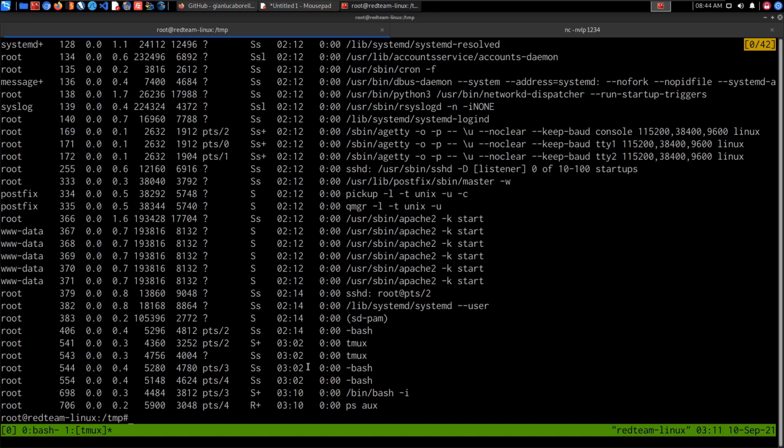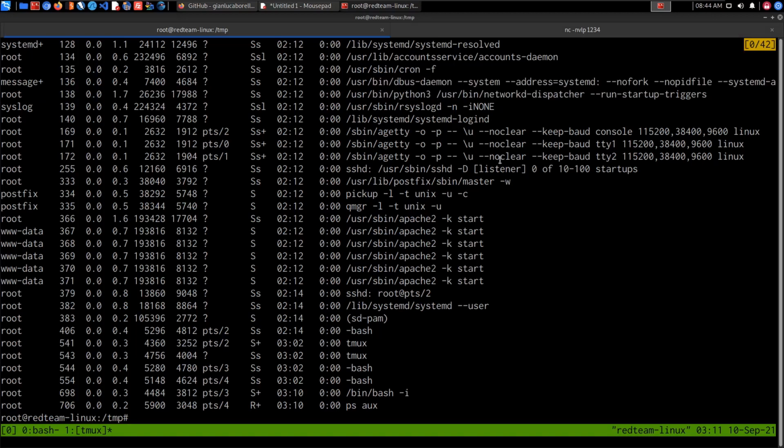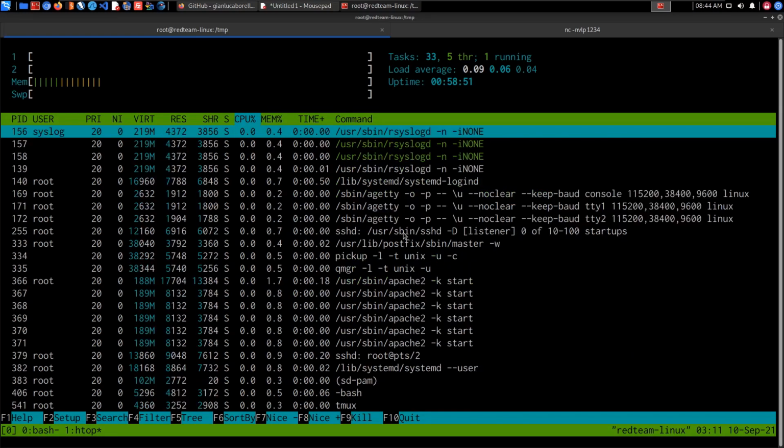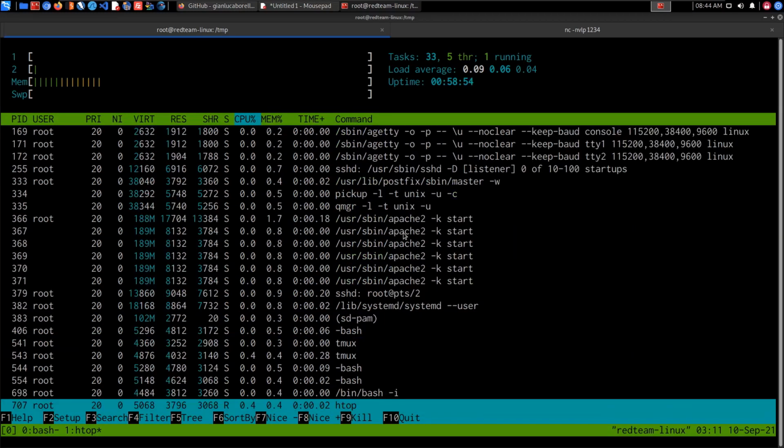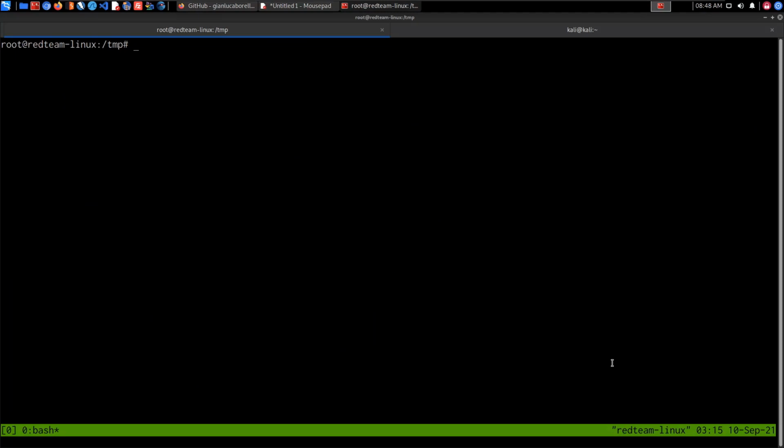Now, of course, this is again going to be useful in cases where you want to hide certain processes that could actually deal with data exfiltration, or processes that could be CPU intensive, and you want to hide those processes from the process tree. Again, we can also confirm this with a utility like htop, just to make sure that we don't have it here. And indeed, we can see we don't have any occurrences of shell.py here, or the process for the reverse shell. So what we can do now is we can actually just exit from here. All right, so I'm just going to terminate that, and let me just clear my screen here.